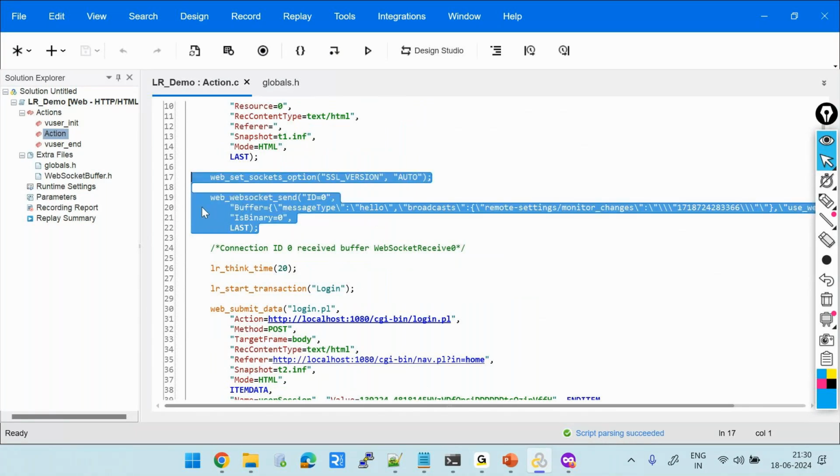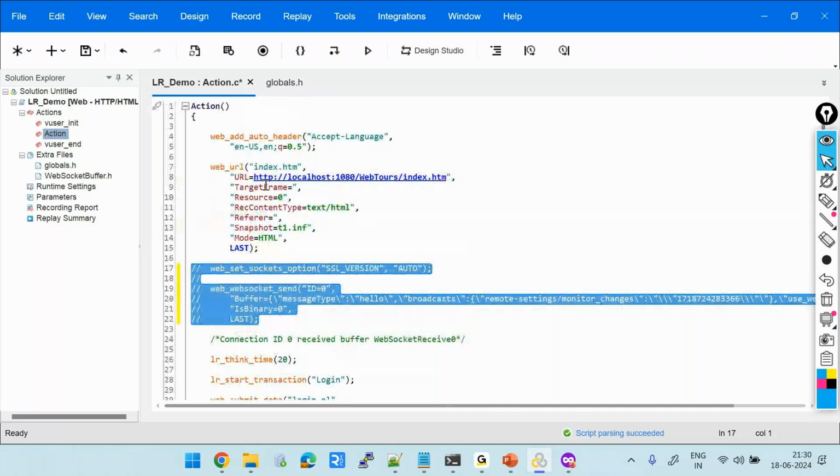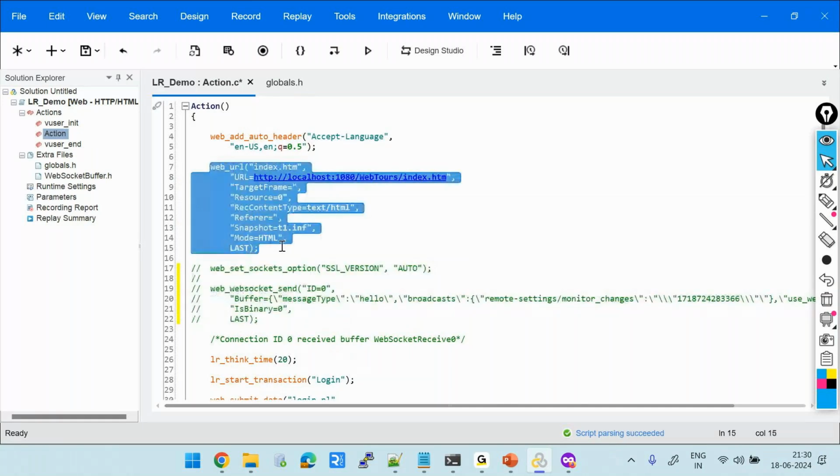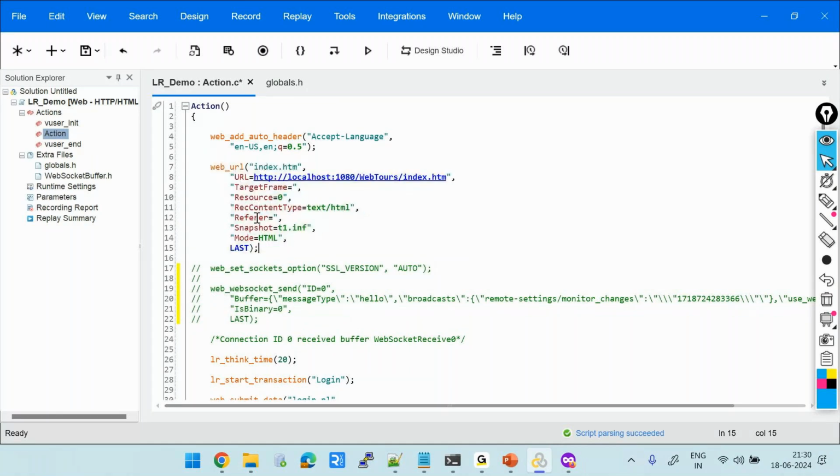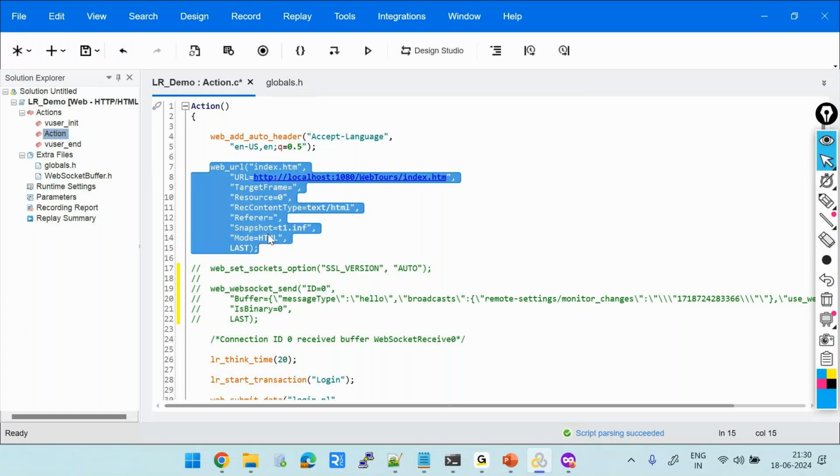Can anyone tell what this request is? This doesn't have start and end transaction because this is the launch URL. We passed this at the initial step, before that movable window appeared. So for this we can add start and end transaction manually.